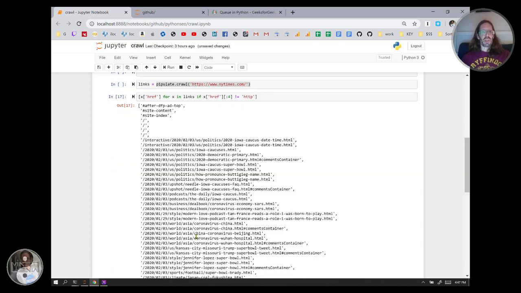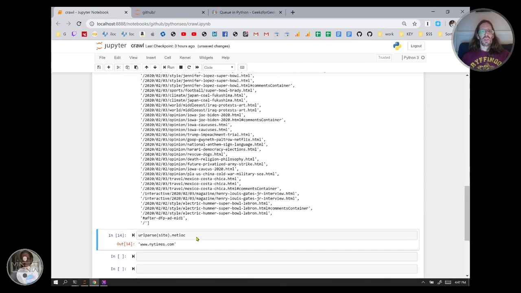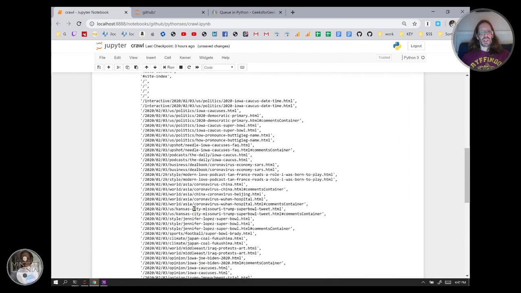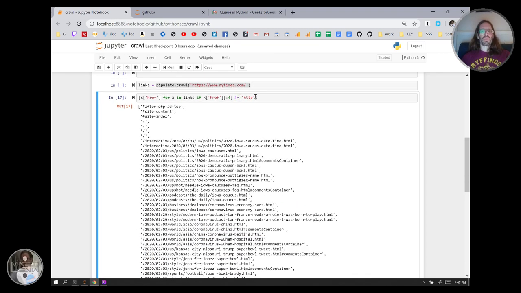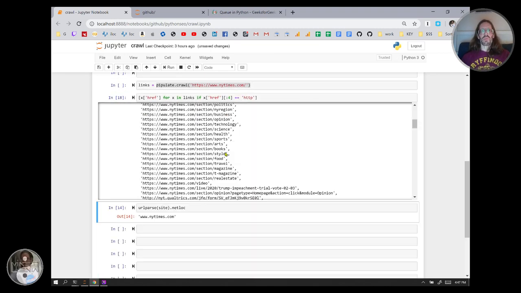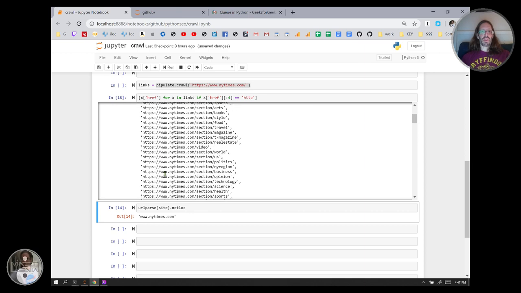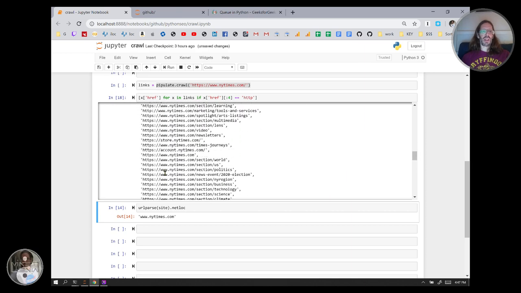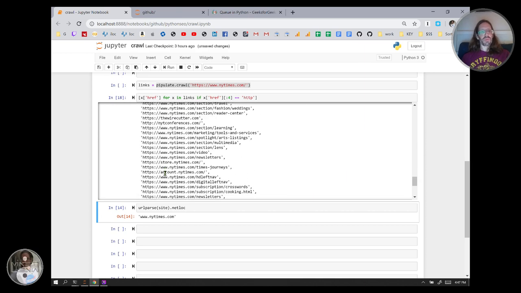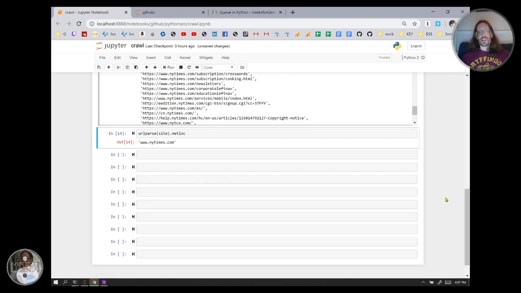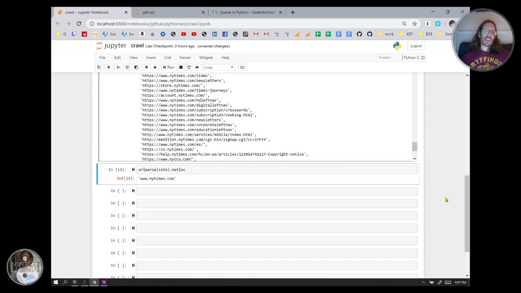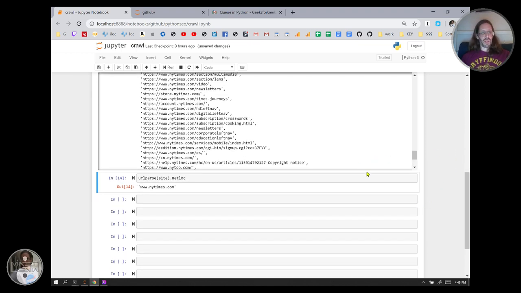Gotta be careful how you pick stuff up. So these are the ones where the beginning is not equal. Oh, I do want it to be equal. It has to be equal. Yeah, so these are the first round of candidates for offsite, because it actually begins with a protocol. All offsite links are going to begin with a protocol, either HTTP or HTTPS.